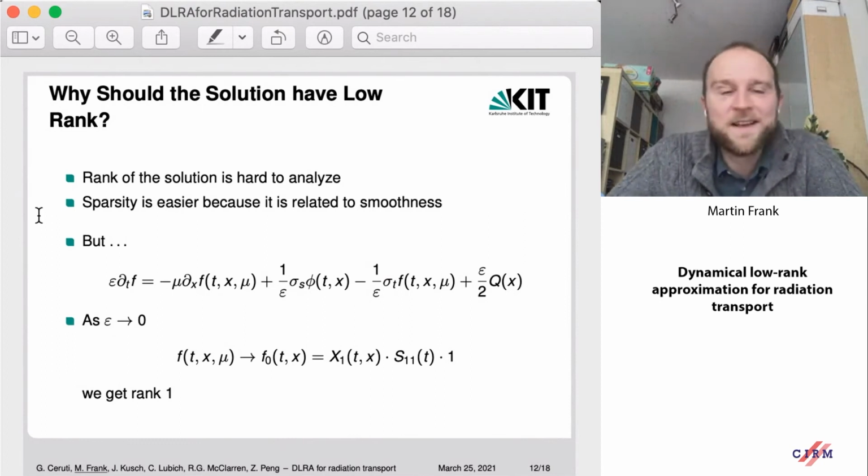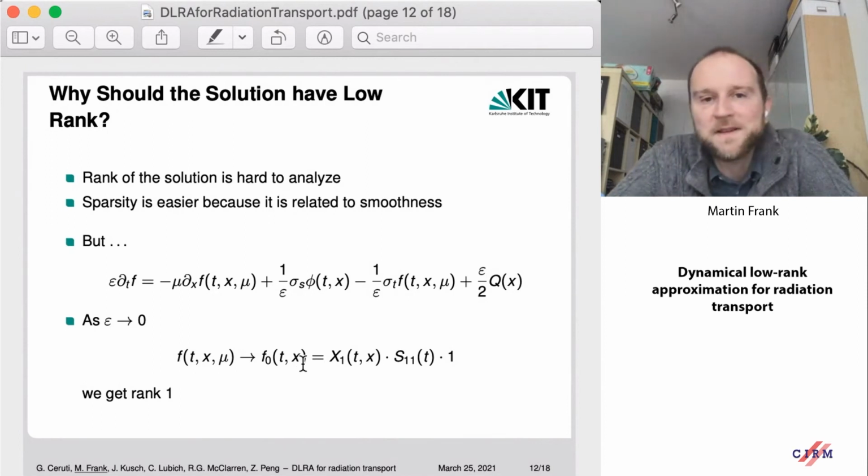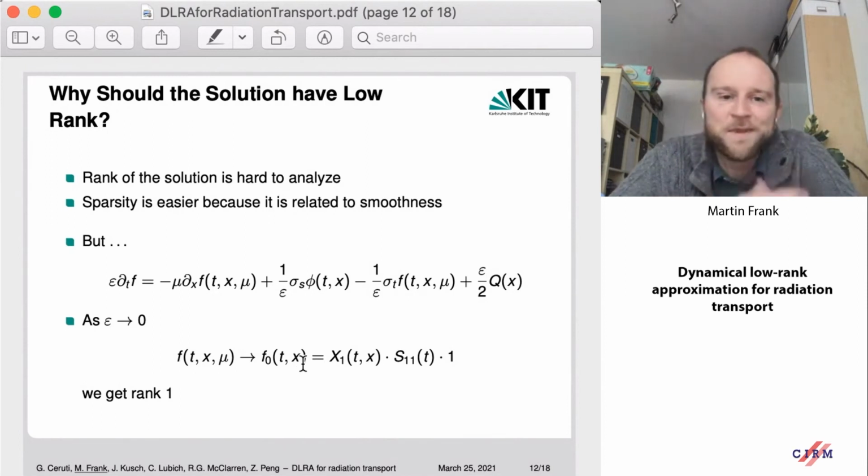But there is a striking argument in kinetic theory why we should expect the solution to have low rank, because we have asymptotic limits. So if you look at the equation that I've just written down, I put my usual epsilon, small parameters in there: long time observation, small source, strong scattering. Then in the case of linear transport, as epsilon tends to 0, we know that our solution F tends towards something that is isotropic. It doesn't depend on velocity anymore. And that means if the solution loses the kinetic variable, it's rank 1 in that notion. So I can write it like this.